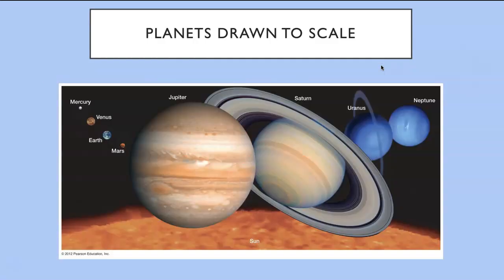This picture shows the planets next to each other drawn to scale. You can see the 4 terrestrial planets are itty-bitty tiny compared to the gas giants, right? Also, these look like surfaces on these gas giants, but these are all clouds. You can't land on Jupiter or Saturn because you would just go right through the clouds. Also in this picture is the Sun for scale.